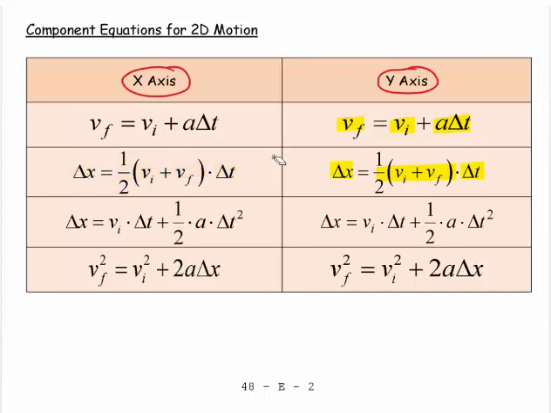What I prefer is to just have my very familiar kinematic equations, and I use one set of equations to only solve things that are in the x component, and then I use the same equations to solve things that are in the y component. The difference is I never mix the two. What links them is time. So you already know the equations.